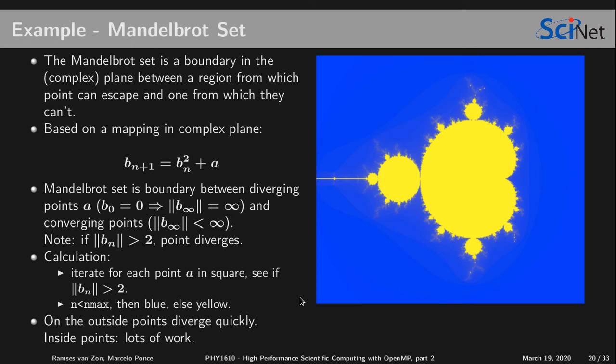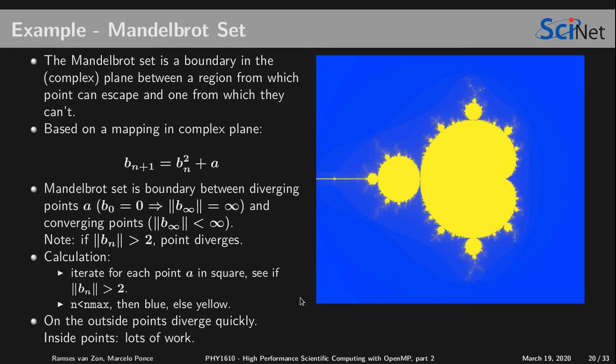So we're going to make a map. We're going to divide this plane up in a grid, and for each grid point we want to know whether to color it yellow or blue. We want to color it yellow if it stays inside the plane forever, and blue if it escapes. That is the calculation we want to do, and once we have done it, we can make this picture. So we don't know this picture beforehand. This is the aim of the calculation, to get this picture.